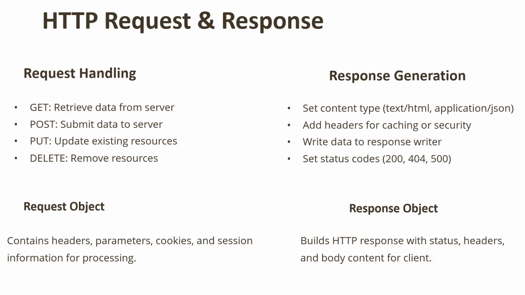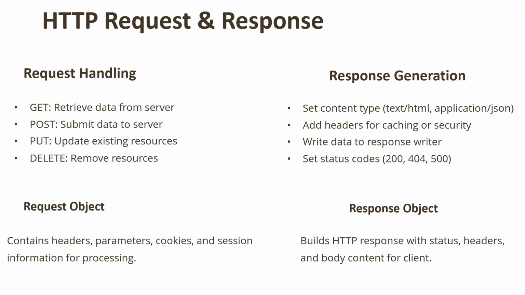This slide explains how HTTP requests and responses work in servlets. First, we have request handling. In this, GET is used to retrieve data, POST to send data, PUT to update, and DELETE to remove resources. The request object contains all client data like headers, parameters, cookies, and session info.